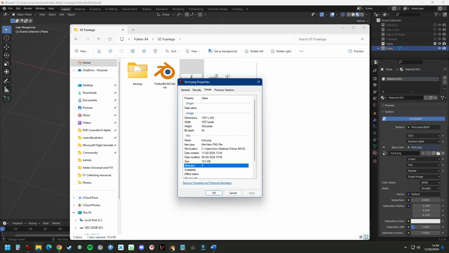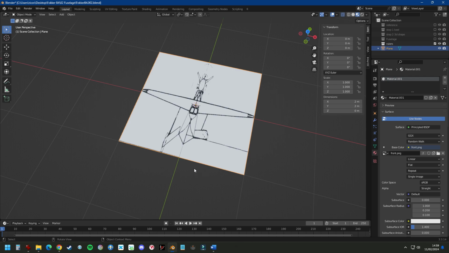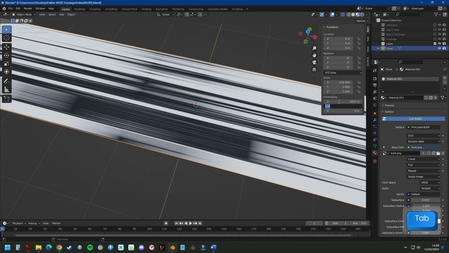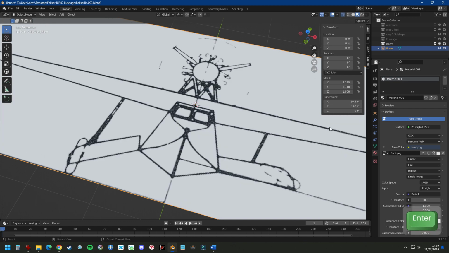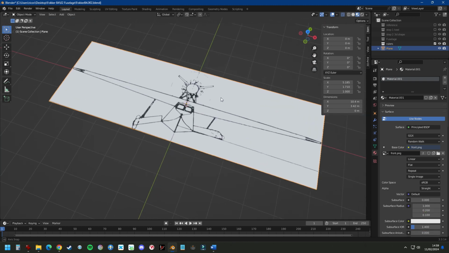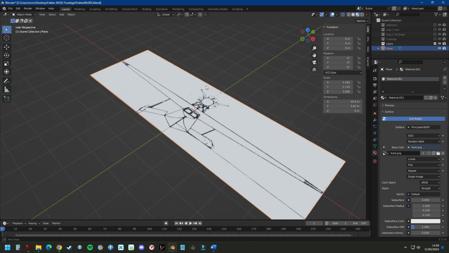So we need to make our image in the same proportions. So I'll just do this in meters, for example. So let's say 10.37 meters by 3.42 meters. Let's not do 10 kilometers or 1 kilometer. And now the image is in the correct proportions, just not on the correct size.